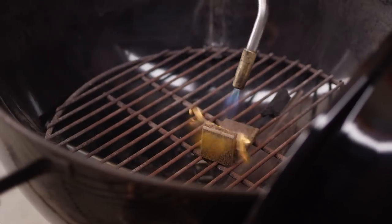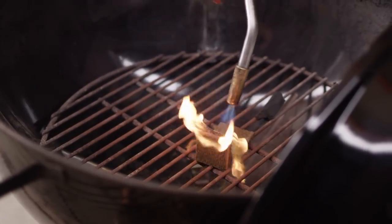But before we get into that, let's talk about the chicken. This chicken's really simple. There's really no bad time for you to be cooking on a Weber kettle — I think everyone needs to spend some time on one. It's a fantastic grill, a staple of the grilling community. With tailgating season coming up, there's no better time to be brushing up on your kettle skills. We're gonna start by firing up a chimney of charcoal to get our fire starters going.